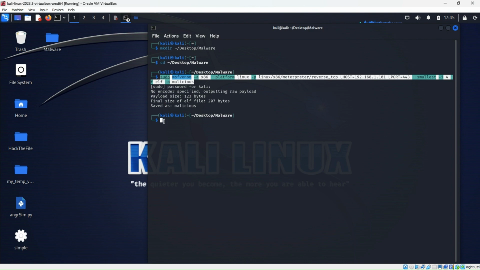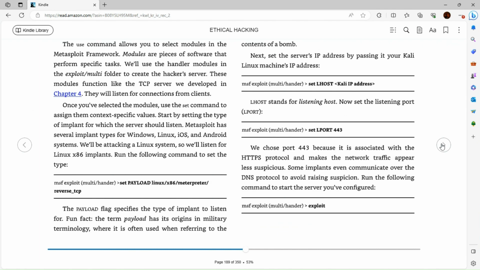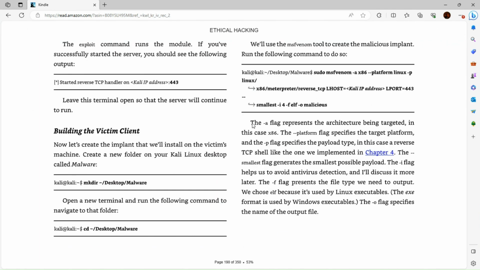All right, let's read this. The A flag represents the architecture being targeted. In this case, it's x86. The platform flag specifies the target platform, Linux, and the minus P flag specifies the payload type, Linux.